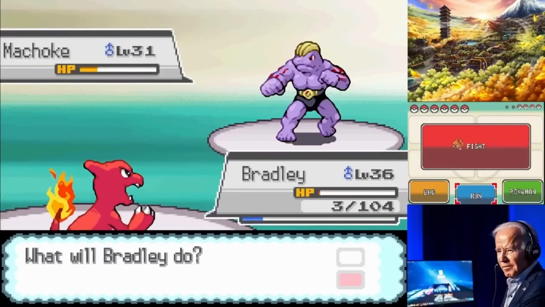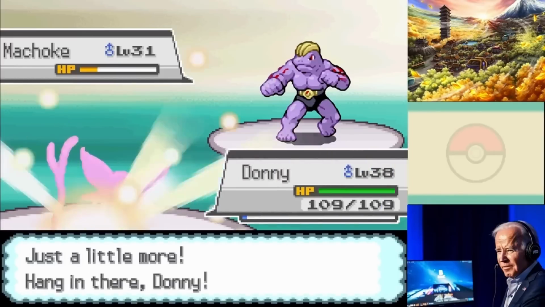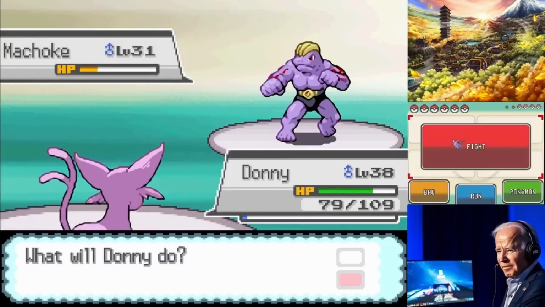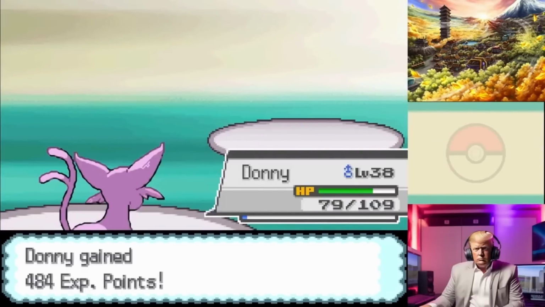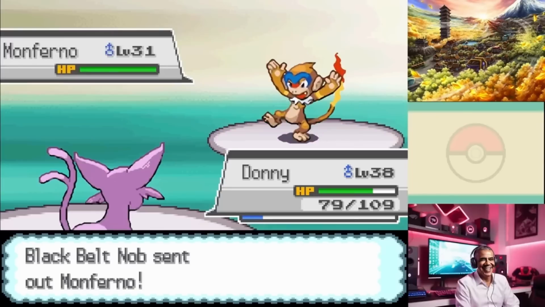Oh my God, Obama, don't kill Charmeleon right now, man. He's on 3 health, so just switch to Donnie or something so we can use our psychic-type moves to one-shot everything in here. Yeah, pretty crazy to see Rock Slide being used, but I guess it makes sense since that'll be the counter to any flying-type Pokemon in here. Right, and now this guy has a Monferno, which is pretty cool to see.